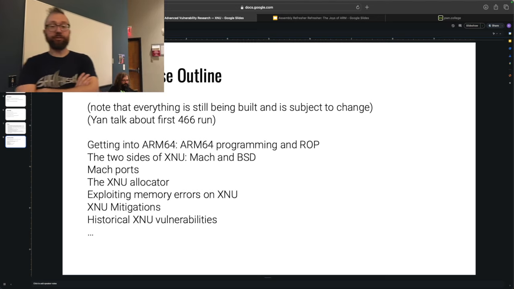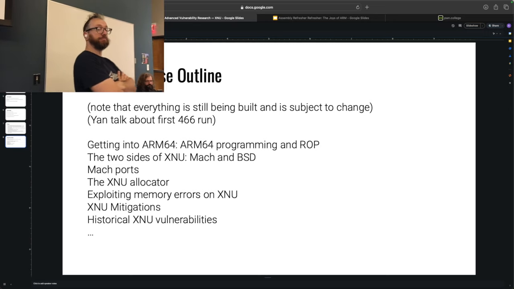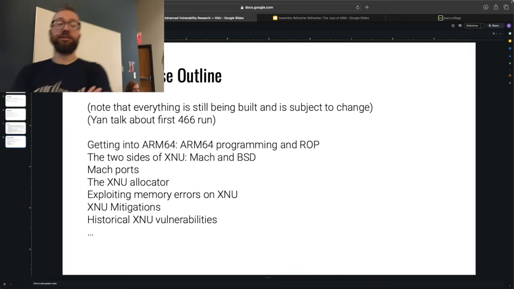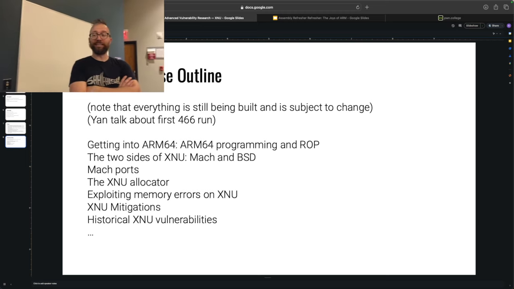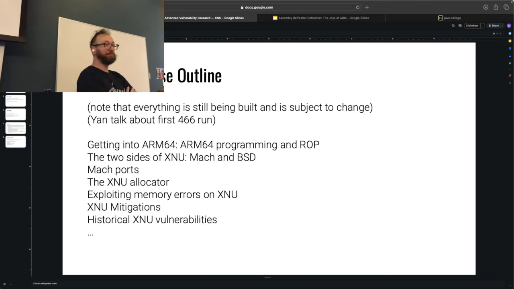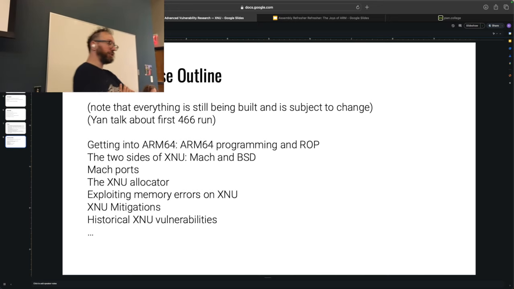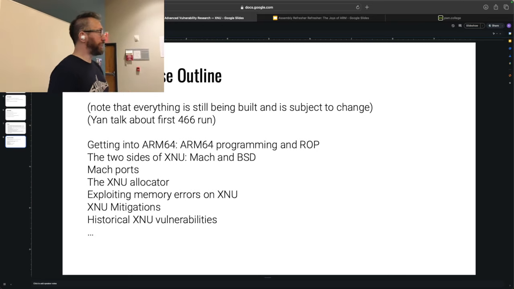It'll be analogous to the very first run of a Pwn.college course ever. The first run of 466 in 2018, where there was a kernel attempt to launch kernel modules where I was loading them onto my laptop that I was presenting from, and then interacting with my buggy kernel module and killing my own laptop and killing the presentation. So anything could happen. It's going to be fun. We're going to learn a lot about XNU security, and we'll make it work.